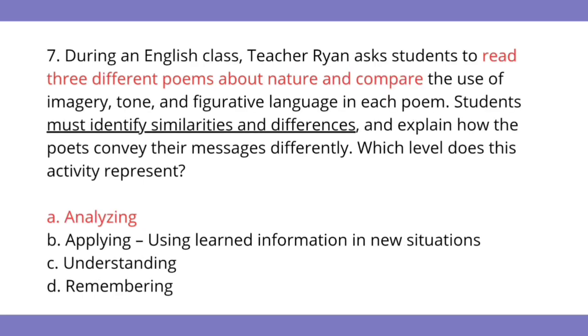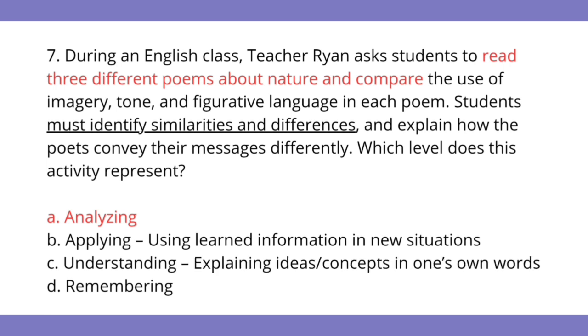While applying is about using learned information in new situations, such as solving a problem or performing a task, it does not involve comparing or examining parts of a text. Understanding refers to explaining ideas or concepts in one's own words. It focuses on comprehension, not deeper comparison or analysis. And remembering is recalling facts, details, or information. It is the most basic level and does not require examining relationships or differences.